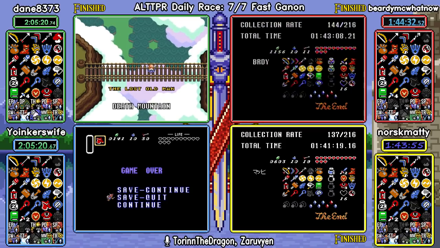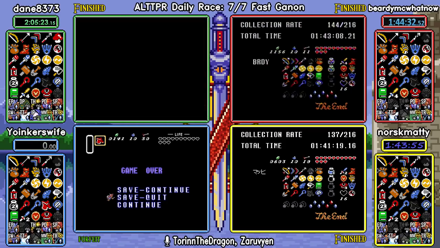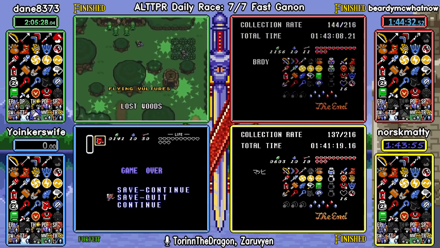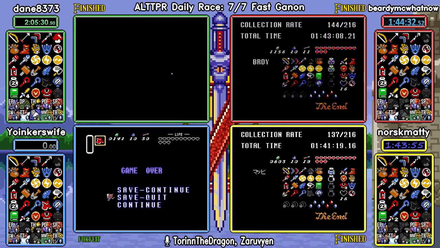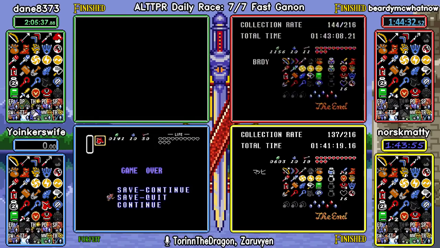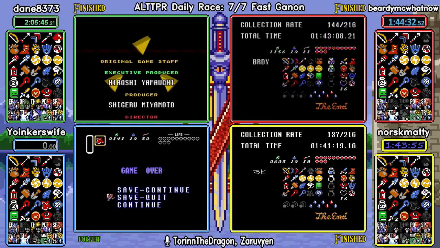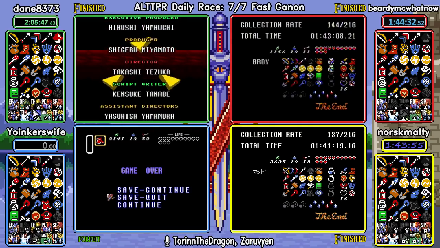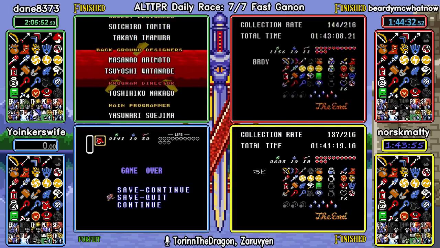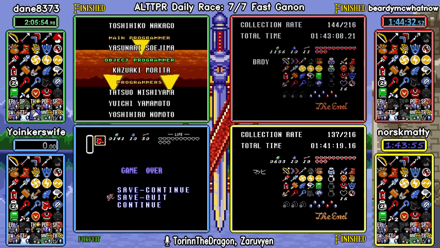And Yoinker's wife will put in a forfeit for this race, unfortunately. But that was a good effort for someone who, the last time I commentated for her, had her first ever Master Sword Silverless on stream. So big shout outs to Yoinker's wife for continuing to step out of that comfort zone and learn a few other things here. Oh, man. What a seed. This seed had everything. Everything but Ganon's tower. Yeah, this logic, though.